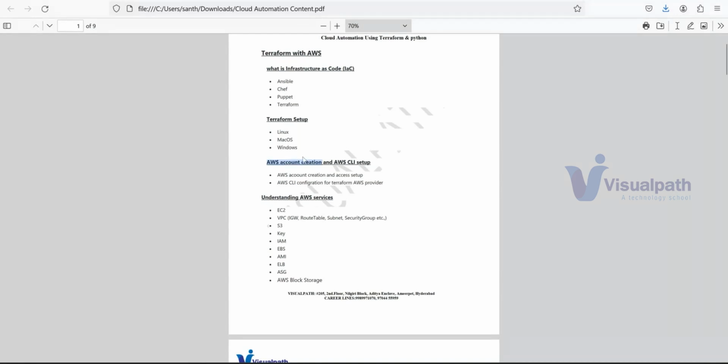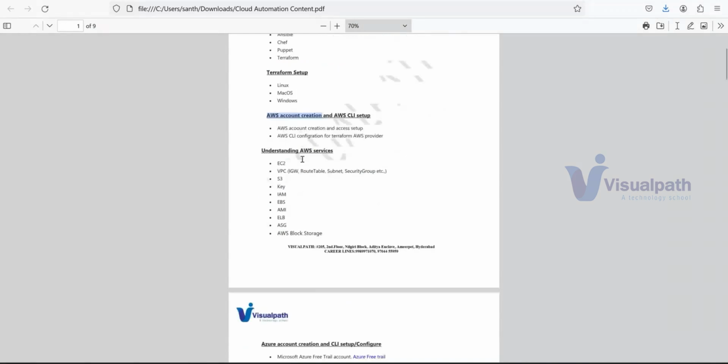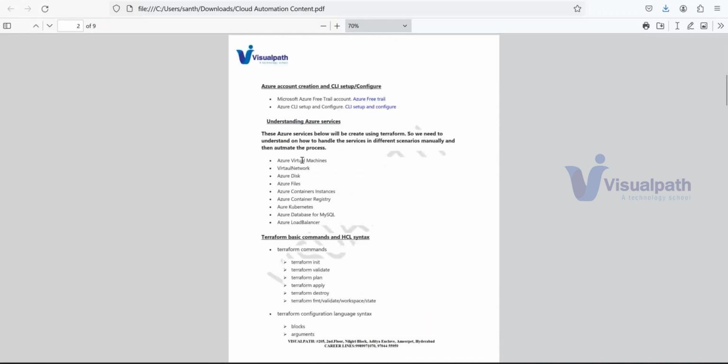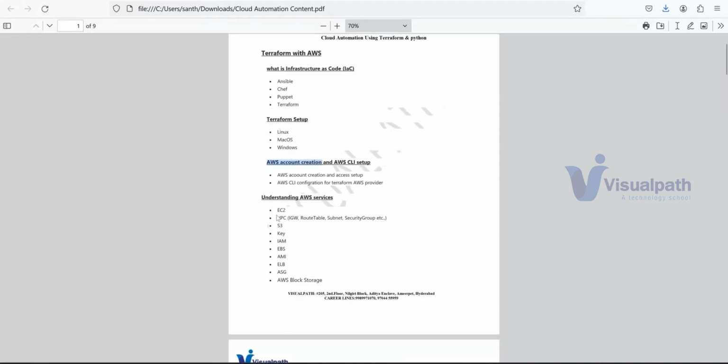You can do it on AWS or you can do it on Azure, but we are not focusing on Azure in this course. We are focusing on the AWS part. But whoever is interested to practice in Azure, learn the Terraform concept here and apply it for Azure. I can help you with all the setup and things like that. But here in the course, I'm making it clear that it is on the AWS part.